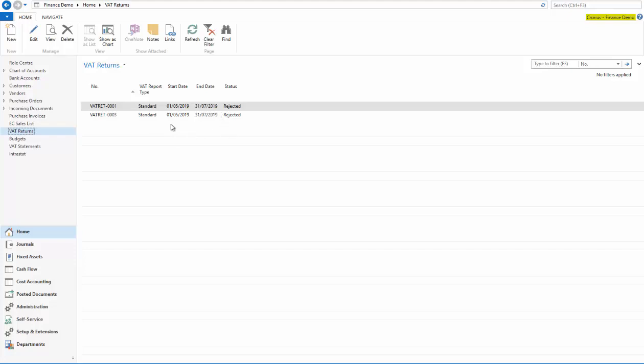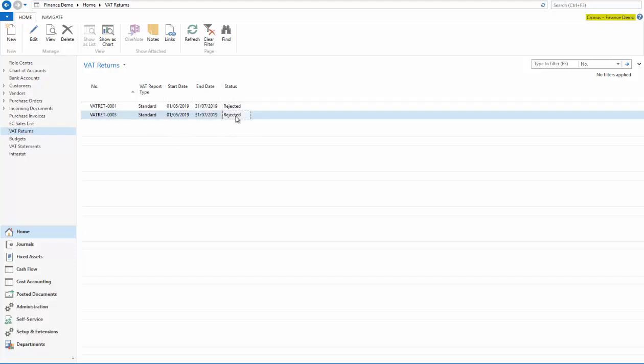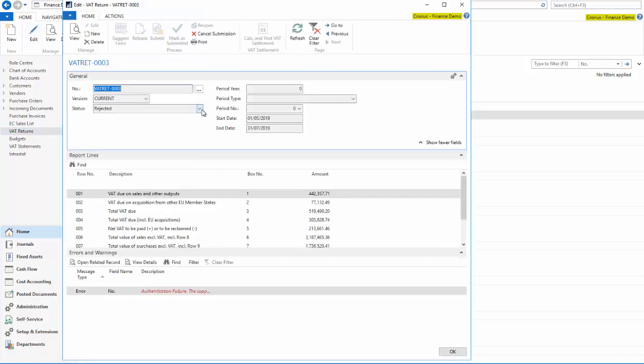But once you have got your submission and it has gone through correctly, the status will be that it has been accepted. And I'll just show you those statuses there. At the various phases of the submission, open is when you're creating it, released is when you've clicked on that release button, accepted would be when HMRC have come back and said, yes, the submission is accepted.